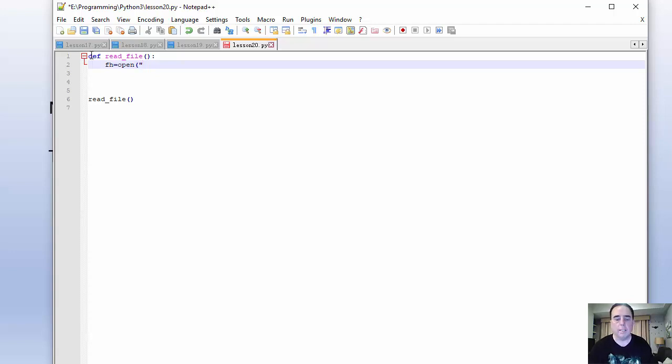I named it list.state dash capitals, even though I am not going to use capitals. It's for you. So that is what I called it. Remember to always store it in the same directory that your Python file is in. Later on, much later, I'm going to show you how to deal with it if it's in another directory.